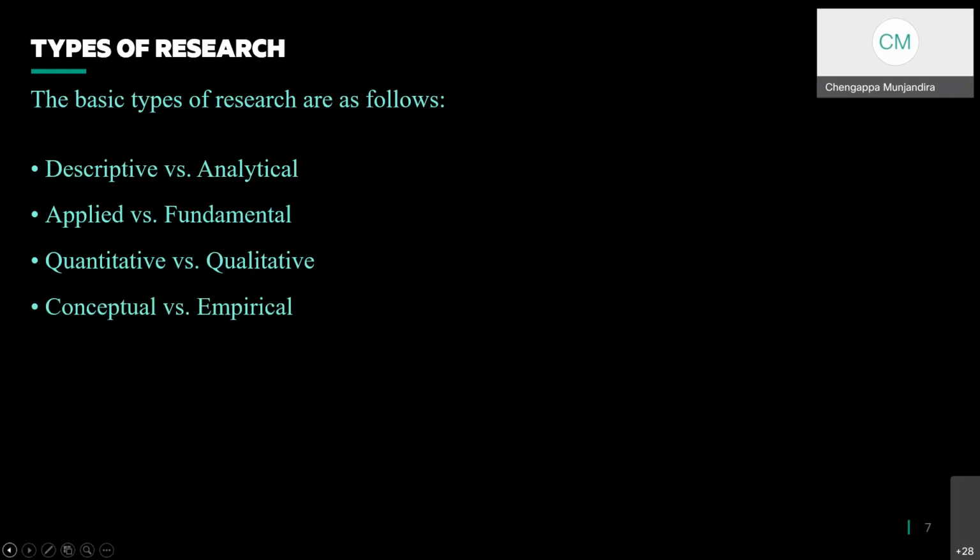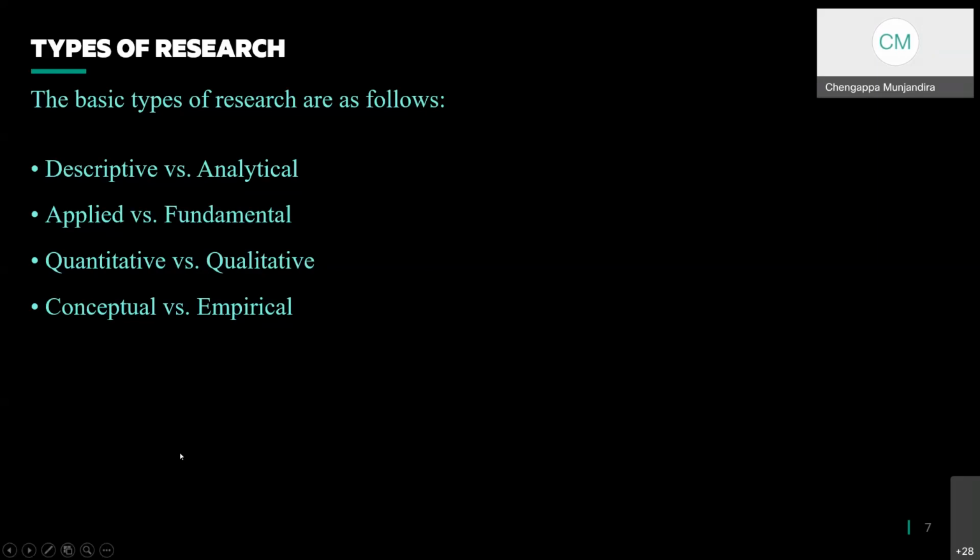Moving ahead, we also have the category of conceptual and empirical research, where conceptual research is related to abstract ideas or theory, and it focuses on the concepts and theory that explain the phenomenon being studied. It is generally used by logicians or philosophers, or someone who tries to develop new concepts or reinterpret existing ones. On the other hand, empirical research relies on experience or observation alone, and it is the way of gaining knowledge by means of direct or indirect observation or experience. We can also refer to it as experimental research. In such research, it is necessary to get the facts and data firstly from their source, and then actively engage in doing certain things to stimulate the production of the desired information.